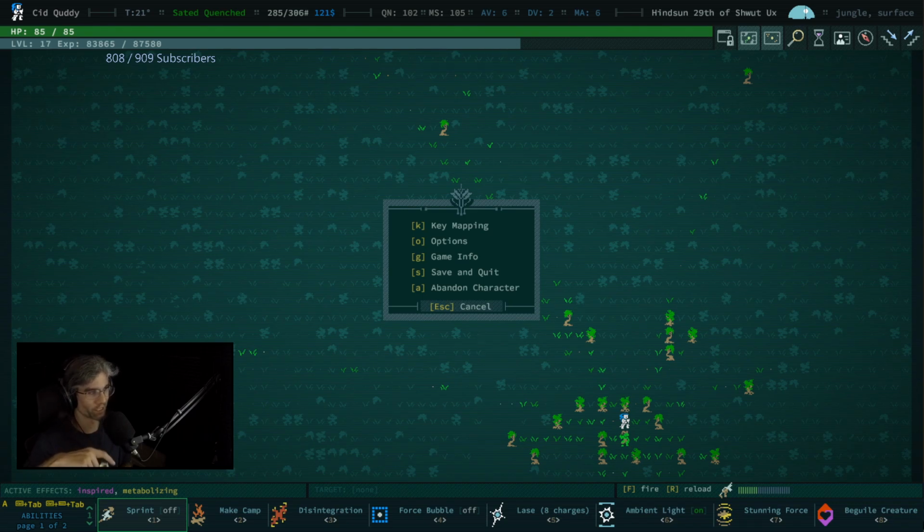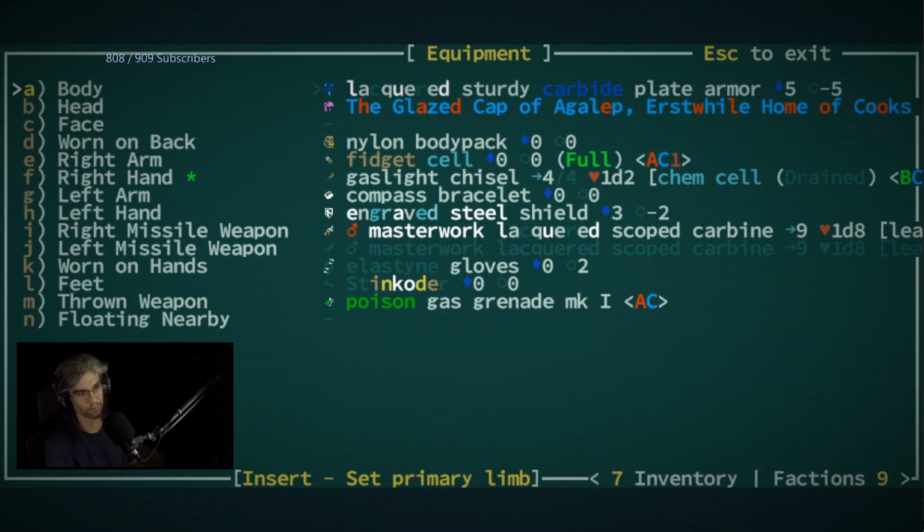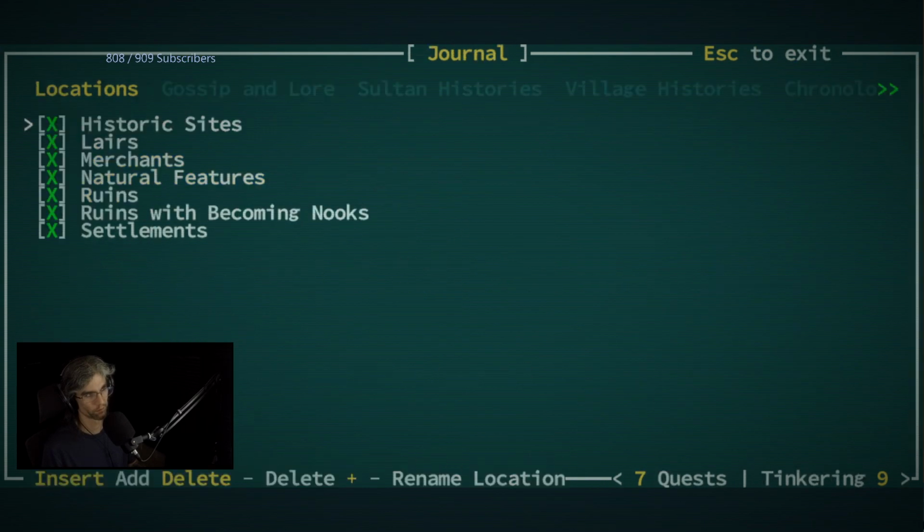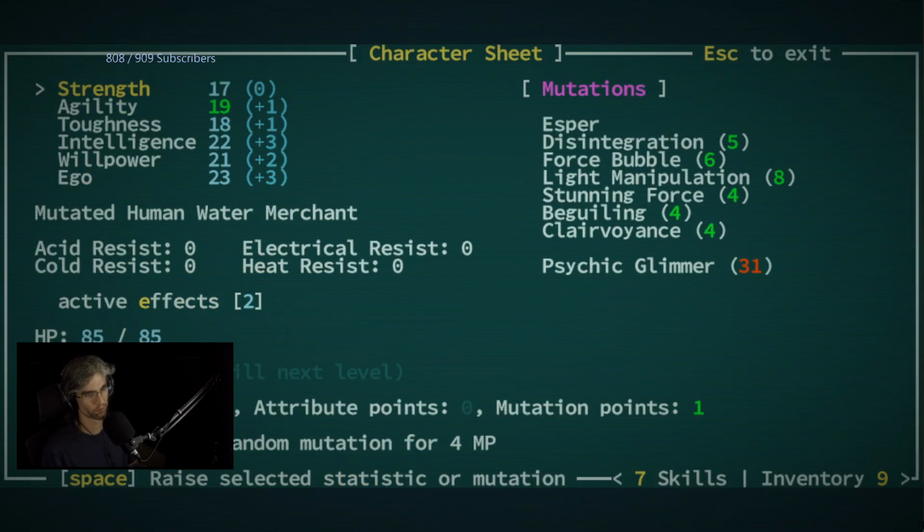Absolutely an Esper. Yes, I can show you the build if you like, since we're in ad break anyway. There you go. No, I need to go look at it. I couldn't tell you what type of stove it was.